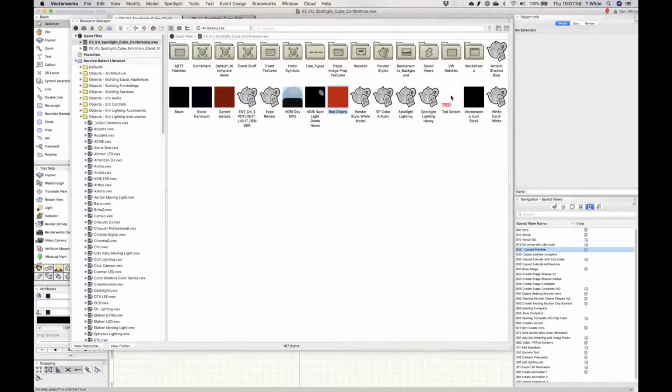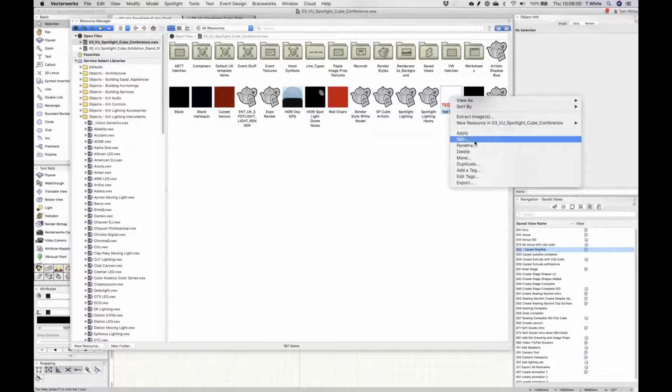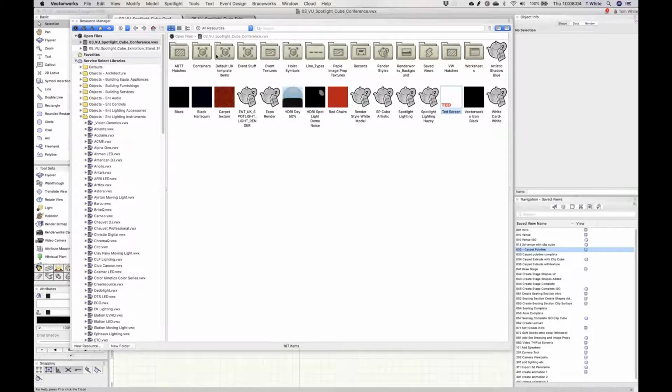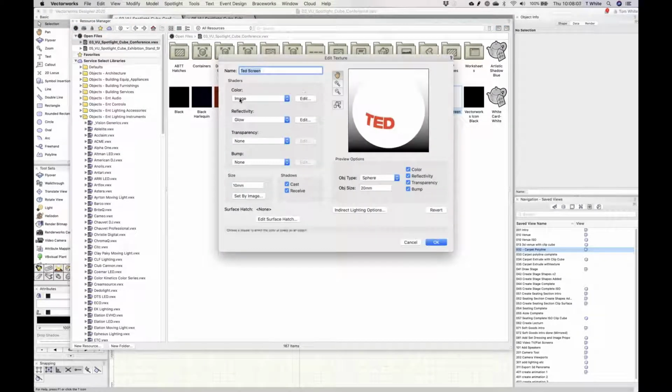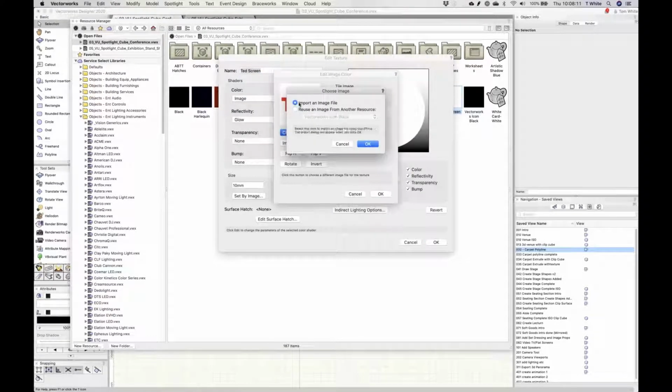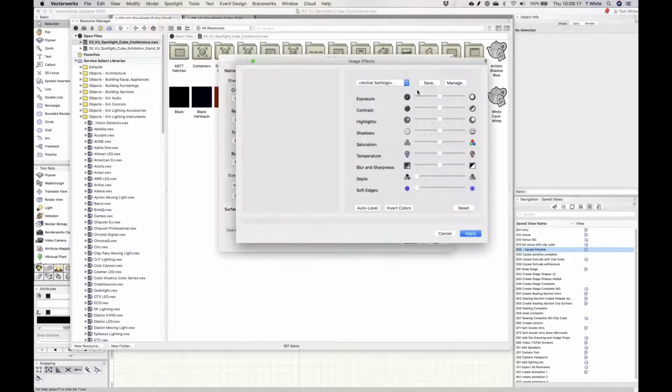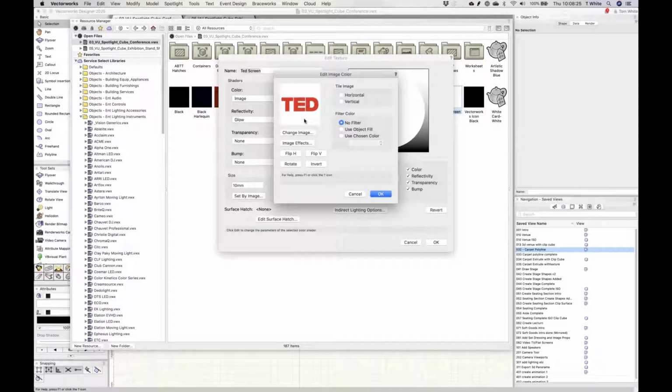Okay, so I've also created the client's logo. I've created that as a texture. So I'll just show you this. And this is essentially changing the color options to image and then choosing the image. So actually just importing it as a PNG, bitmap, JPEG. Now, once you import it, you can also tweak it as well. So if you need to do any kind of Photoshoppy things to it before you come in and use it as a texture, you've got the ability to do that.